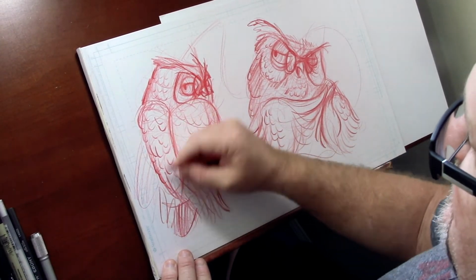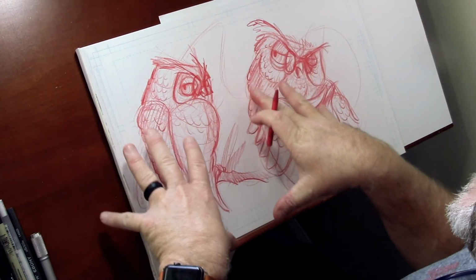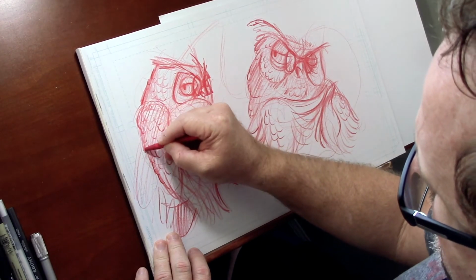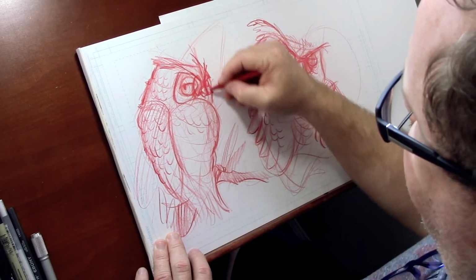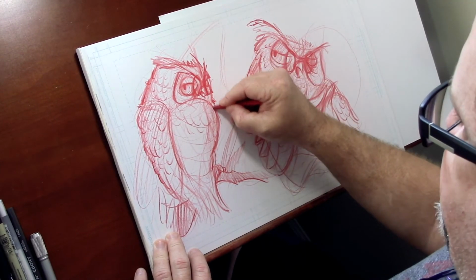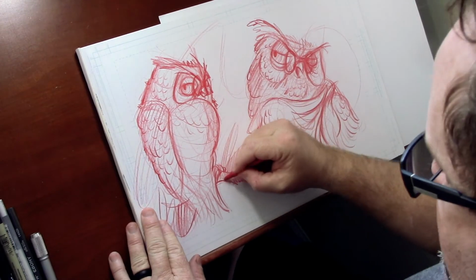13 minutes to get some of these simple shapes. And two, after I get it down, so I've got these sketches down, now I'm starting to feel them, right? I'm feeling this rounded edge. I'm feeling how the feathers come here, and you see a little bit of fluff here, and maybe come here, and the top of his head, right? Maybe he's got some feathers that come up. He's got some feathers that come here, and how this comes, it's rounded. Everything is rounded.